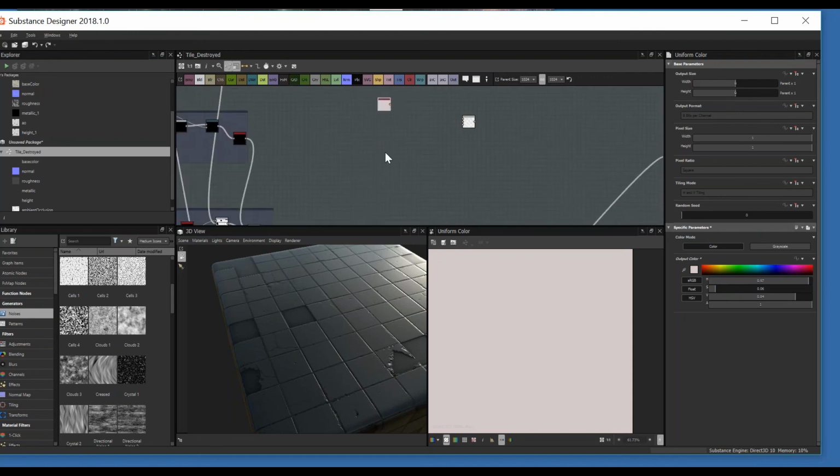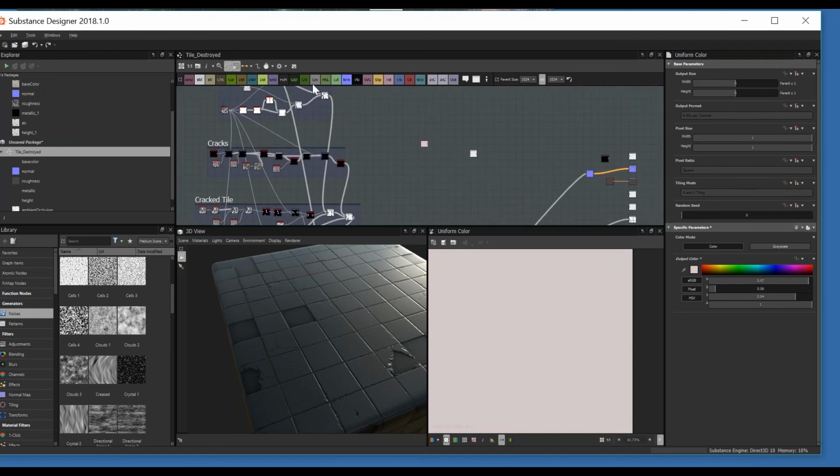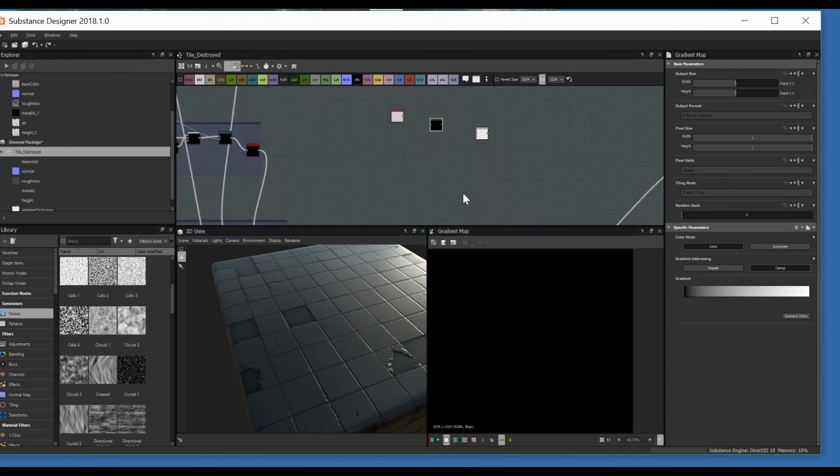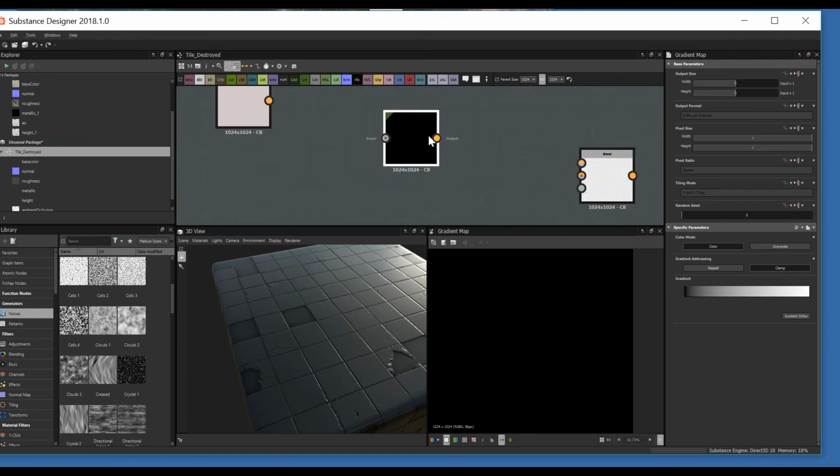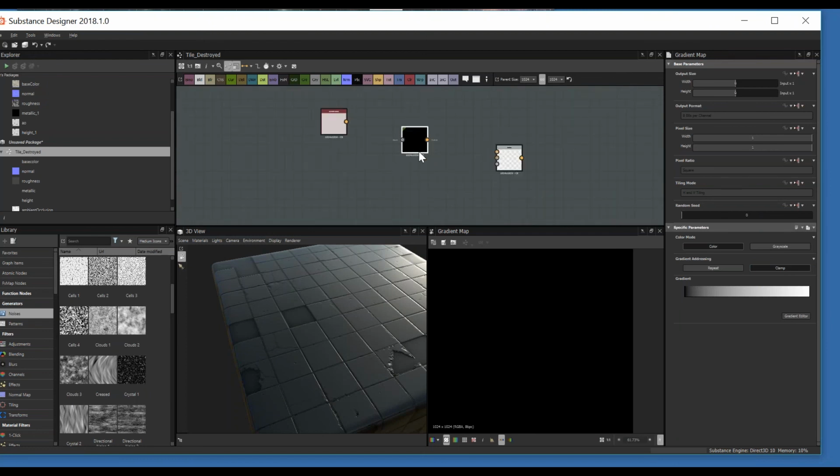Okay. And I showed you a node before, the gradient map. Whenever you're making a color, like the base color for your material, this is like the number one thing you're going to use, for damn near everything. And I'll show you why.